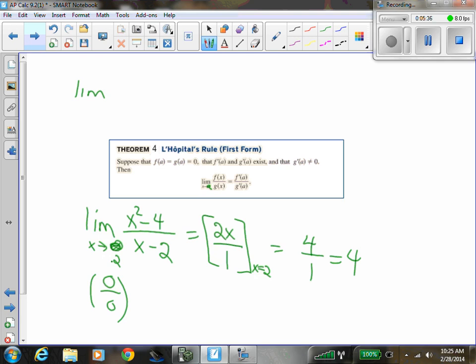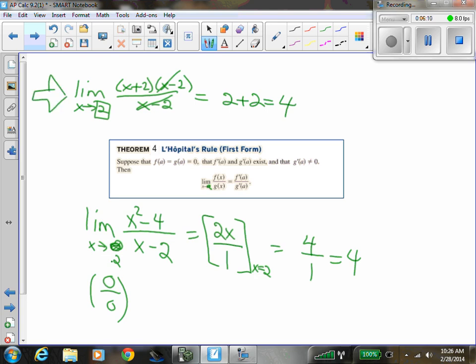Remember that what we would do in the old days, we'd do the limit as x approaches 2. We would factor the numerator, so we'd get x plus 2 and x minus 2. And then we'd have our x minus 2 down here. We would cancel those because when we take a limit, we're not interested in what happens at this number. We're just interested in what happens at values of x close to that number. So we would put this 2 into what remains, and 2 plus 2 is 4. And so notice that the answer we got by, quote, the old method is the same that we would get here by this thing that is called L'Hopital's rule.